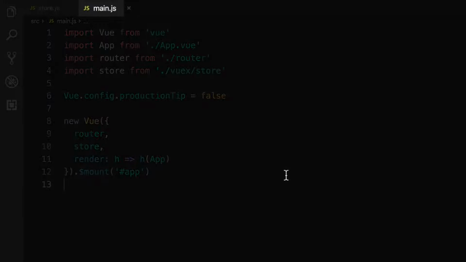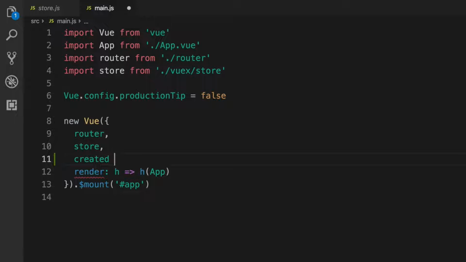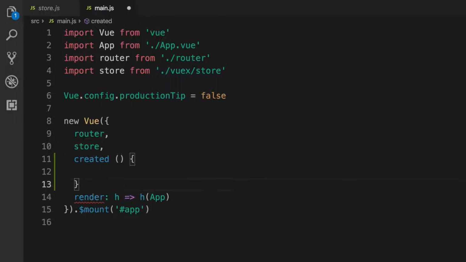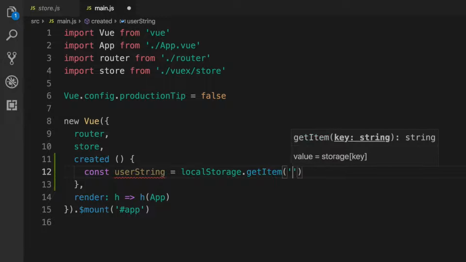We'll do so in our main.js file. So we want some code to run when our app is created. So we will add the created lifecycle hook. And inside of here, we'll create a const of userString, which goes into our local storage and gets the item by the name of user.